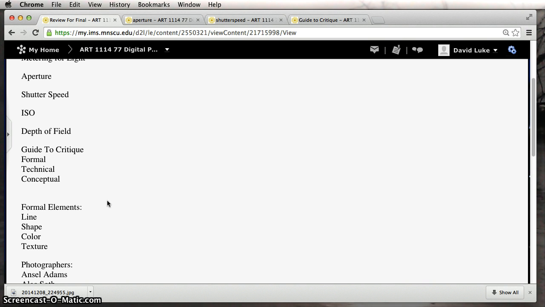So stay in touch on email. Like I said, I will have comments for most of you by the end of tomorrow for your proposals. If you have any specific questions, please email me directly. Good luck with your final shooting. I hope those times out photographing go well. If they don't, please make time for reshoots so that you come through on the final here. Looking forward to seeing it, and again, email me with any concerns.